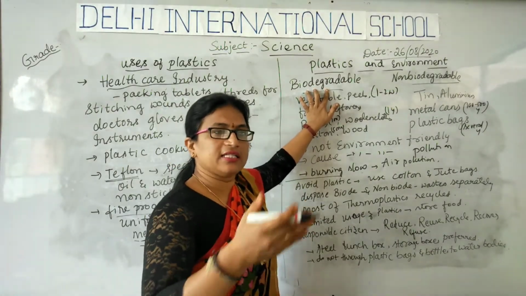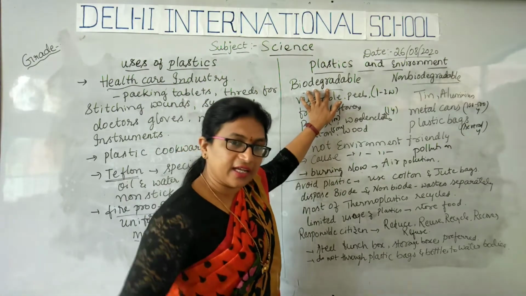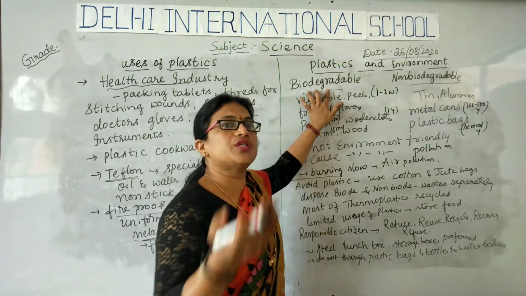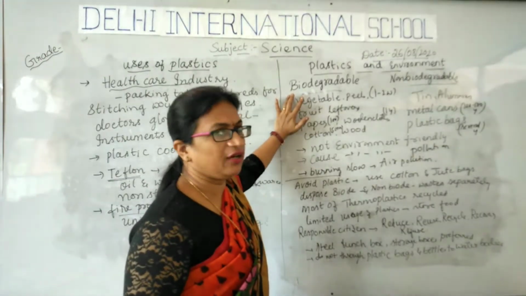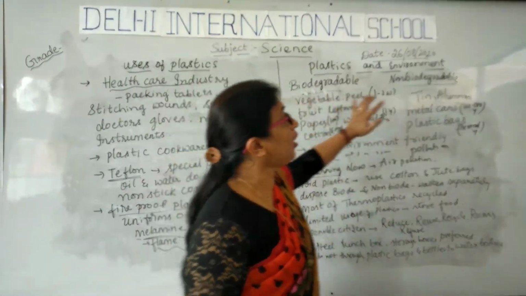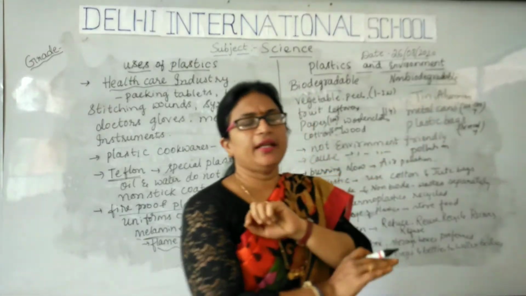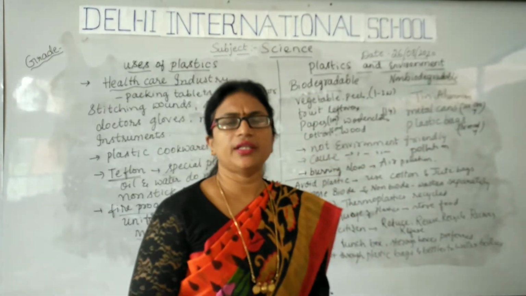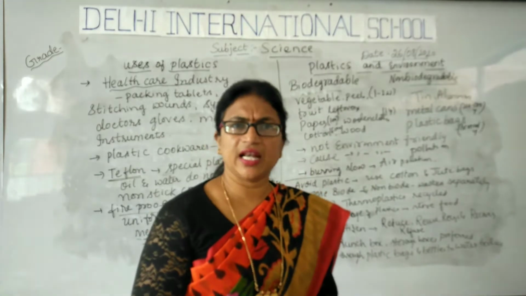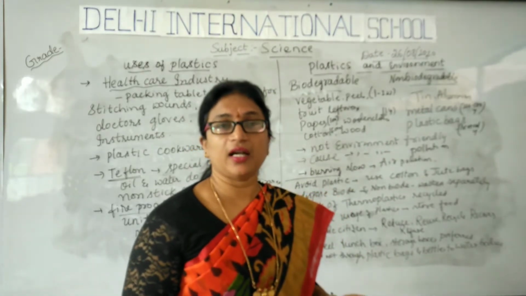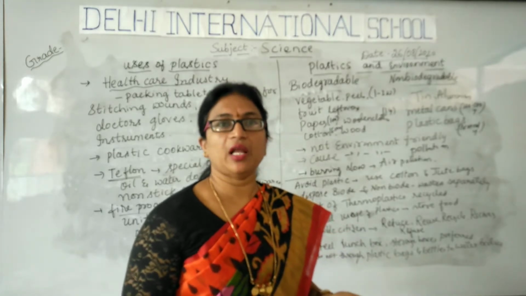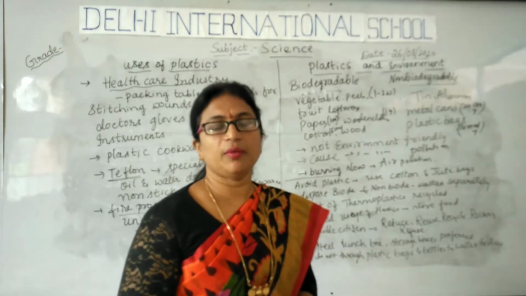It can easily be converted into manure, and it can be reused in order to grow plants and for other purposes. But non-biodegradable means they never get degraded, or they take several years for degradation. They remain in our land, in our environment, for a long time to harm us.